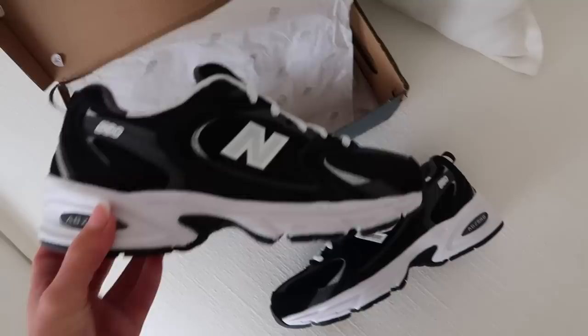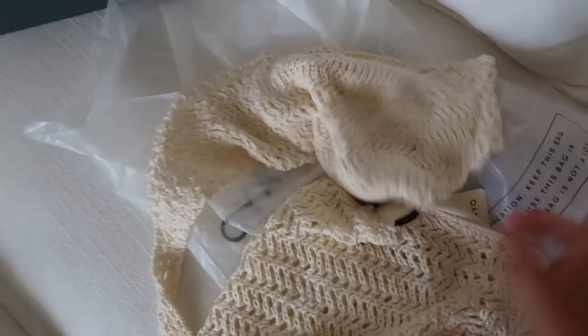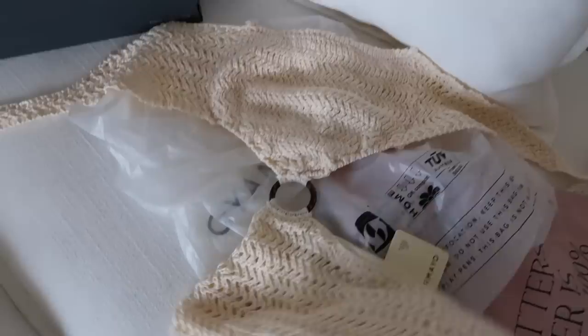This in here is a dress I got just for Europe summer actually, so hopefully it looks good. It looks quite cute though. So it's just this little, not like crochet, but like woven number. I'll have to try it on for you guys. But basically it's like a little boob tube, and then you tie it at the back, and then the front just connects with this. It's just like a little mini dress, and then it has an open back, which is super cute.